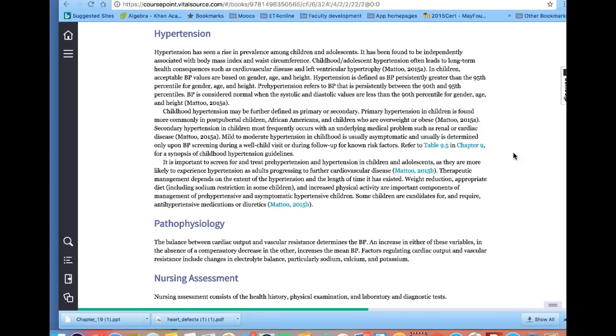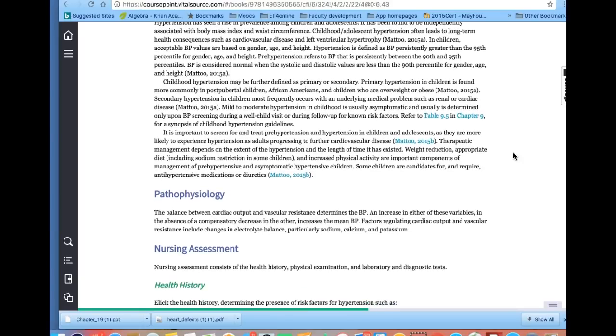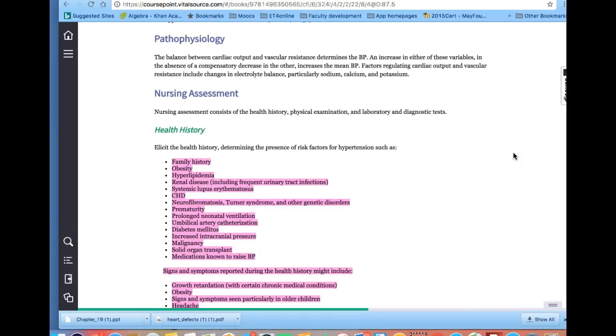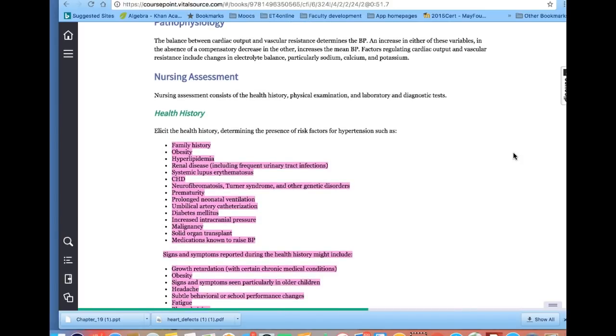Especially in an infant or a toddler. So if you don't get a good blood pressure, you need to get a good blood pressure. So try and try and try again. It's probably the hardest vital sign to take, but really, really important. Again, in kids, high blood pressure is basically the same pathophysiology.